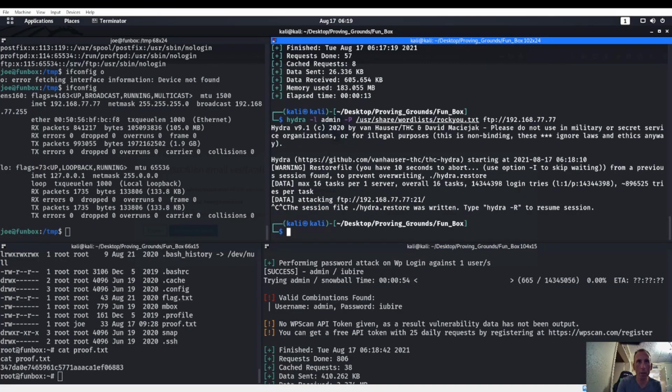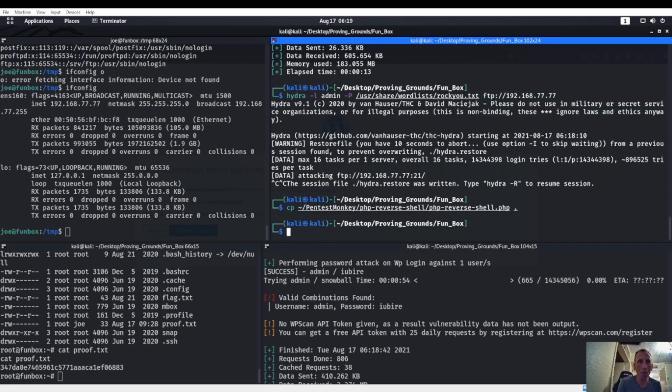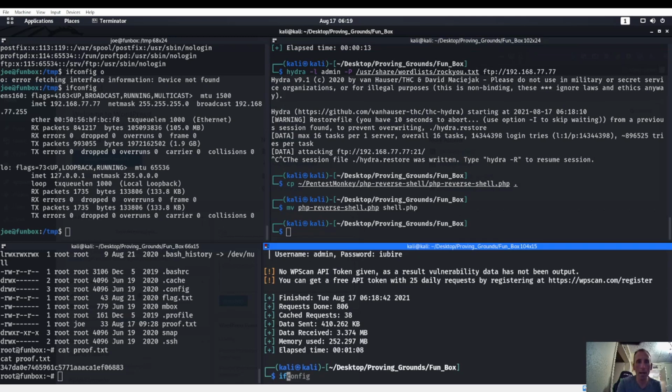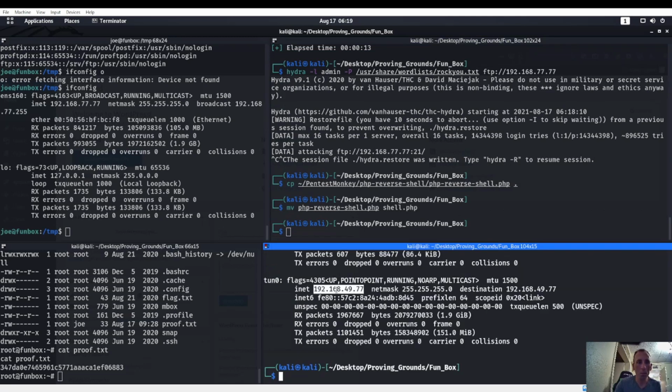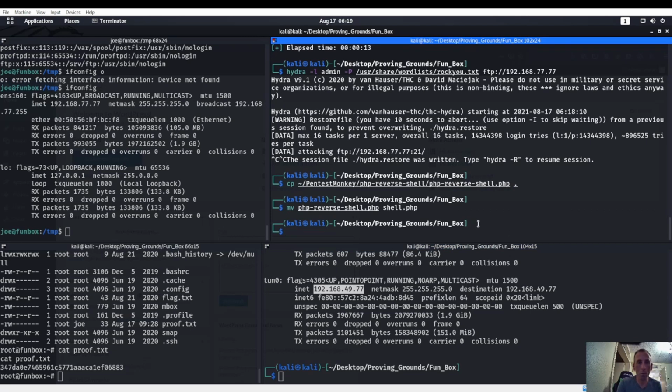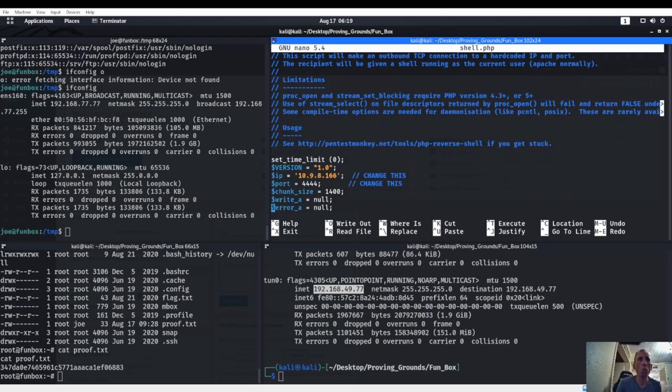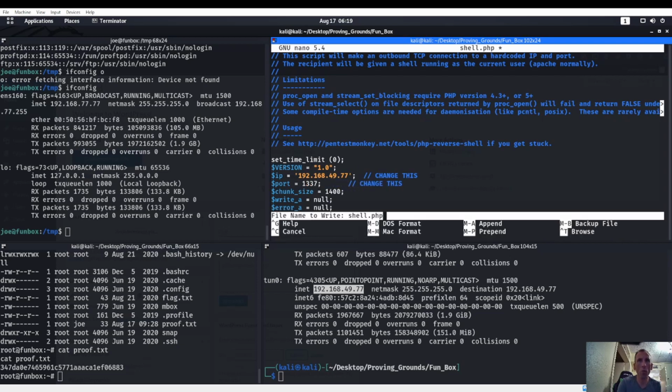So let's go ahead and do a copy of pentest monkey all the way over to here. We'll do a nano for that. Nano shell. We'll move it first, move that to shell.php, make it easier for me to do everything. Let's go ahead and do ifconfig down here, and we are going to have to change that port, and we'll do a nano for shell.php, and we'll make that port. Actually, I think I was listening on 4242. We're just going to make it something that's not even close to it. We'll do like 1337 and think that we're, you know, elite or something. 1337, control X, yes, enter.